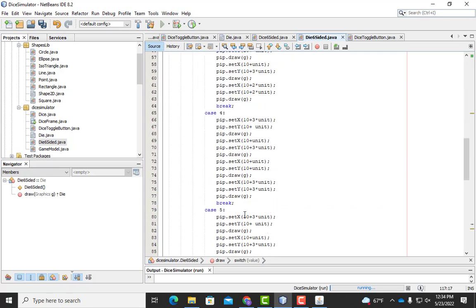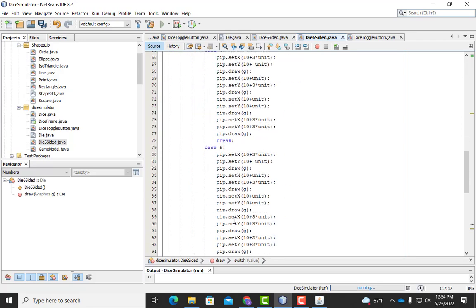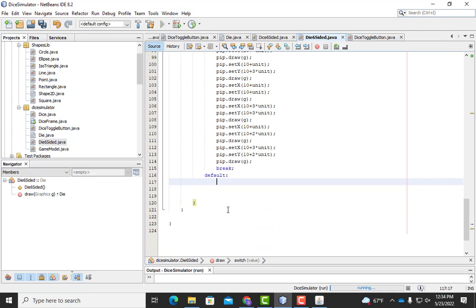Typically what you would do is you'd throw an exception right here, right? But again, you'd have to catch the exception, and that would be bad. So maybe we just say this. We just say System.out.println. You can say bogus dice roll when drawing or something. Some kind of indicator that something bad happened.